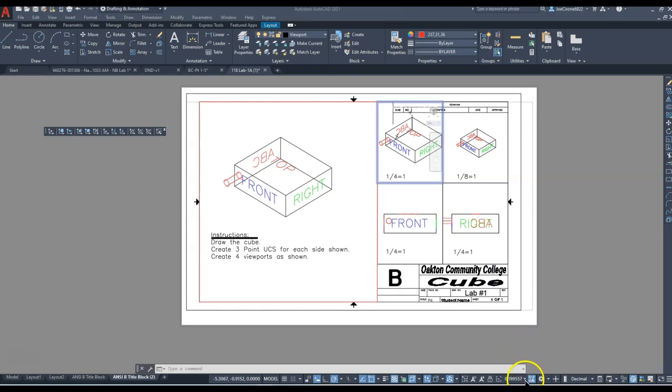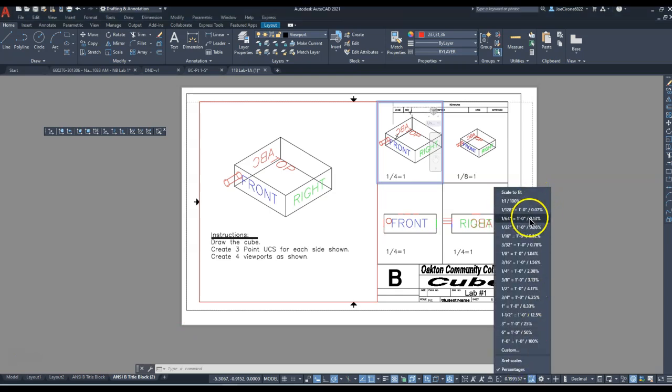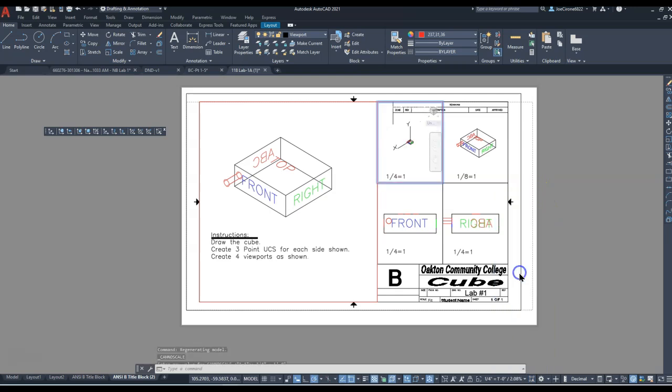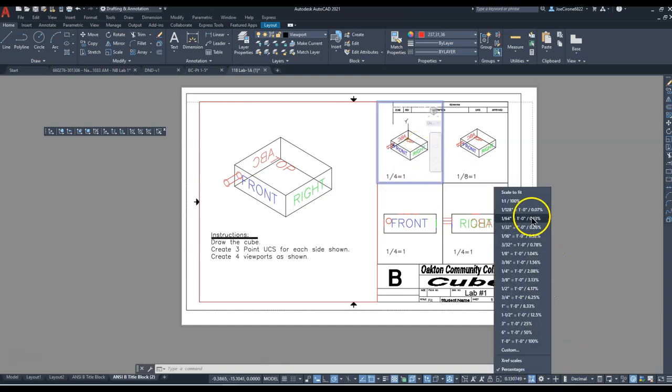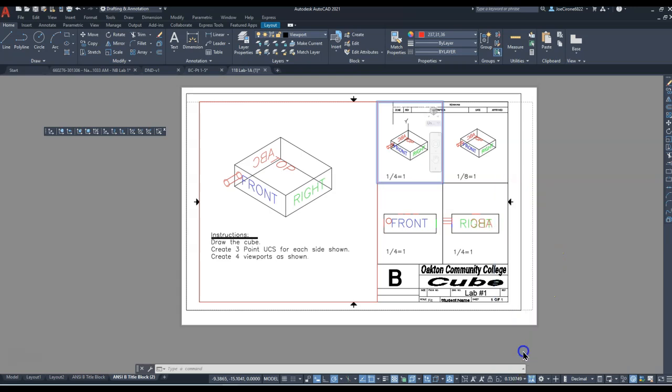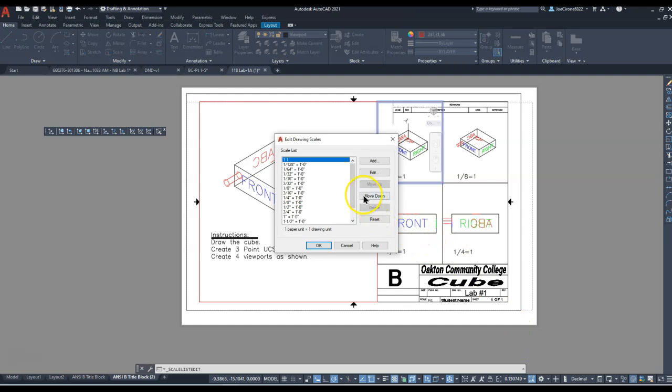And we'll set that, and I'm surprised I don't have a 1 = 4, so I'm going to add it.